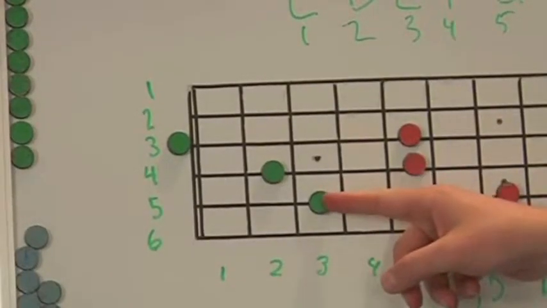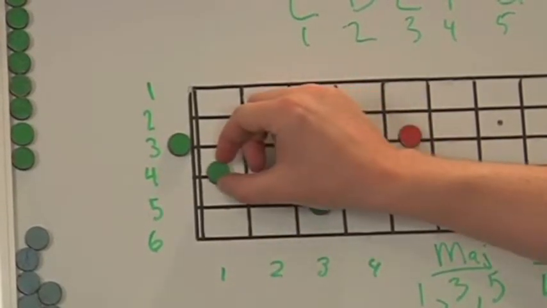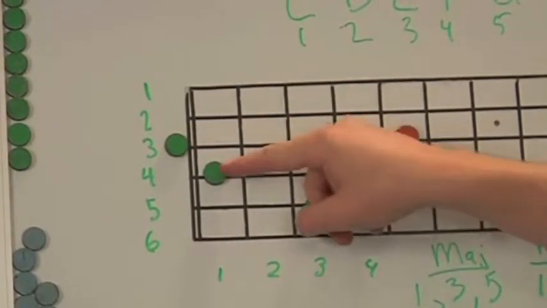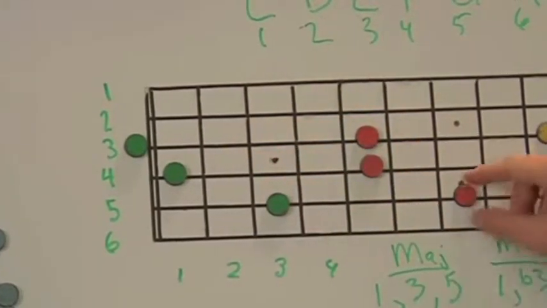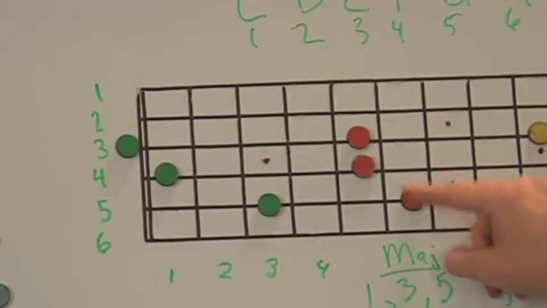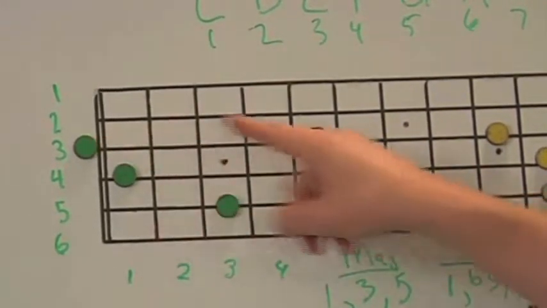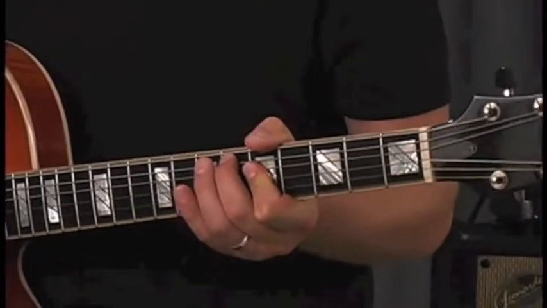If I wanted to start back down here, anytime I learn a new chord or a new shape or a new concept, all I have to do is arpeggiate. The notes in the C minor chord are C, E flat, and G. I'm just going to simply go C to E flat, E flat to G, G to C. First inversion C minor chord.